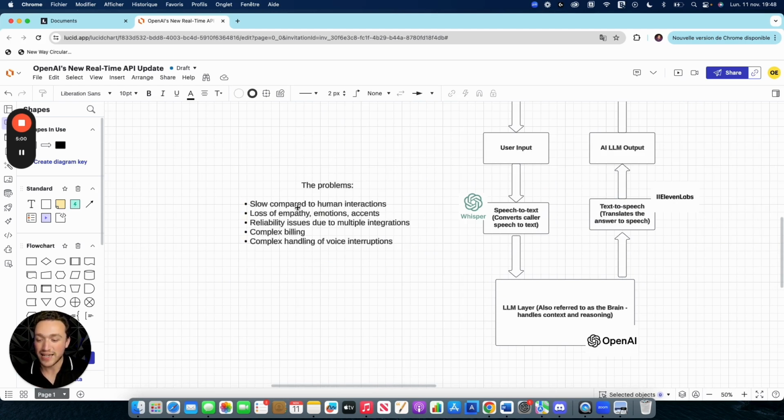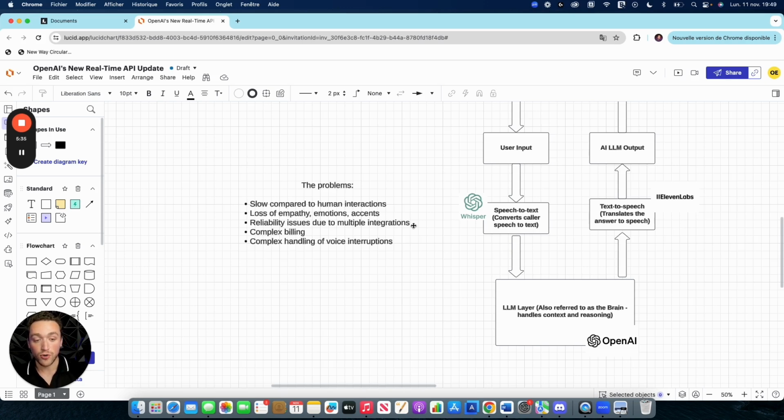But the biggest thing, and this is often something that many people don't mention, is the loss of empathy, emotions, and accents. Because when the person speaks, if they're happy, angry, or excited, that gets converted to text. It's like someone texting you, right? You'll have more difficulty discerning in which tonality they actually spoke, so you won't be able to answer with speech in a similar tonality.